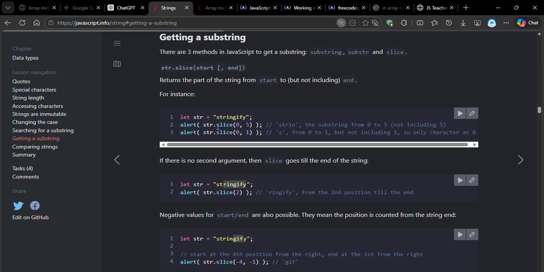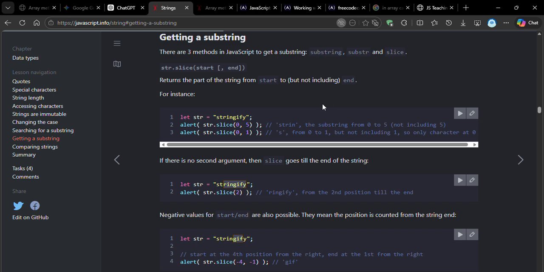See, this is the string and we are applying the slice method to str, and while using it we have two arguments, 0 and 5, the starting and end point. The only catch is that 0 will be included and 5 will not be included. So when we use 0 to 5, it means we are taking the slice from index 0 to the fourth index. The fourth index will be included in it.